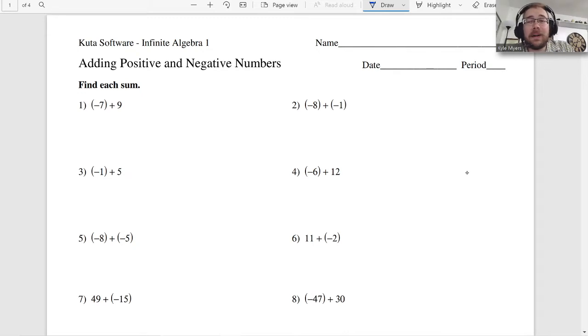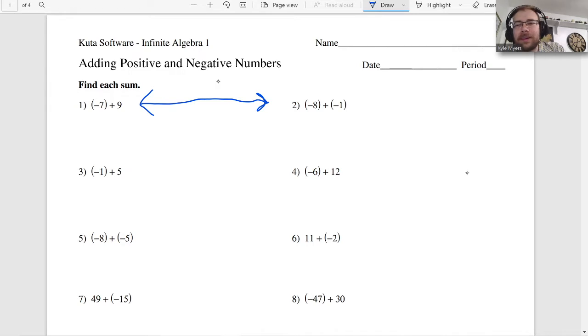If I missed a method, if you know another way to add and subtract positive and negative numbers, let me know in the comments. It just says adding here, but if you're adding negative numbers, sometimes it really means that you're subtracting. So you have to be really careful when you're dealing with integers of any kind. Let's start off with the first method. One of the ways you can do them is with a number line.